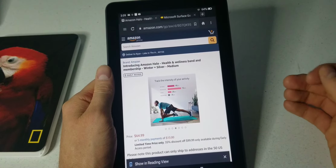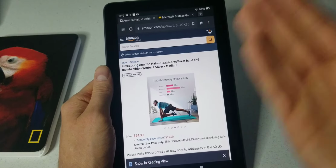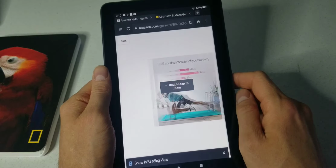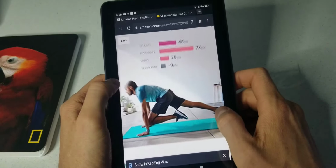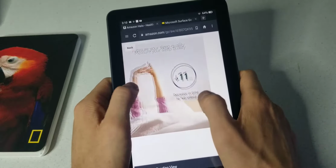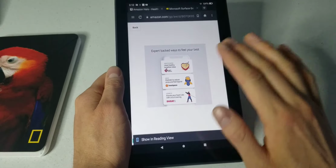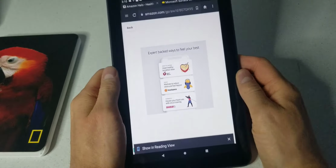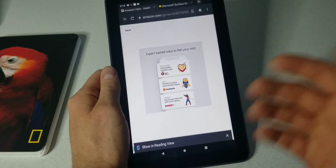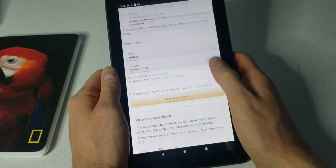Maybe it's my internet. My internet's very good. It's actually pretty fast internet, but for some reason, yeah, it just doesn't like to always focus in. So you can see here that it's okay. Anyway, so that's really my two issues I've had: for some reason sometimes this is super sharp on Amazon, other times it's fuzzy, and other times it's really fuzzy. I don't know why that is, and that's just on the pictures. Everything else loads very well.